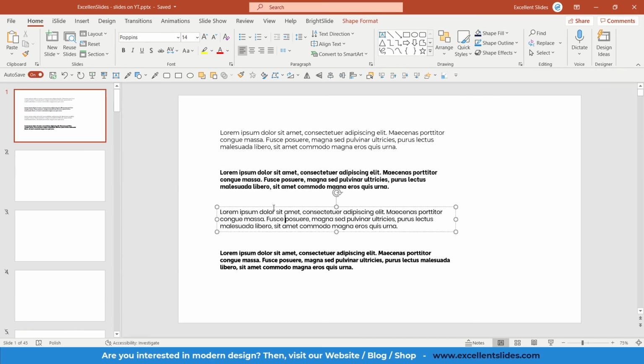Yeah, and these fonts can really leverage your PowerPoint presentation. So like I said before, embedding fonts is really a great feature. I use it, I think, all the time.